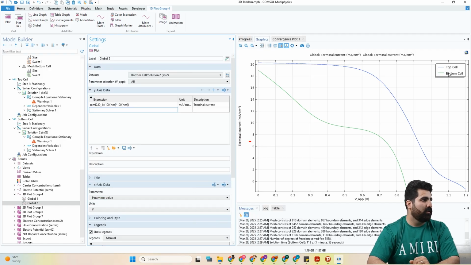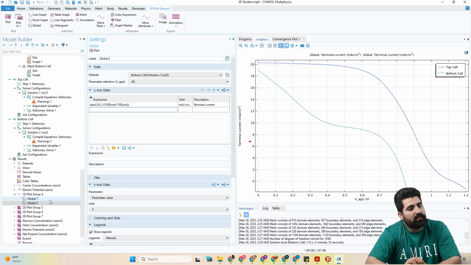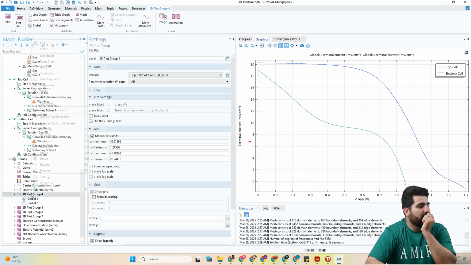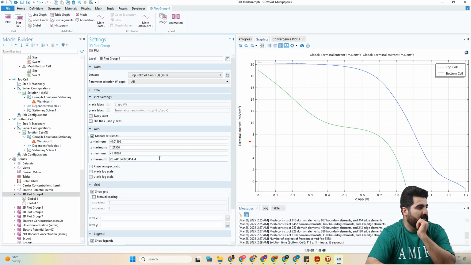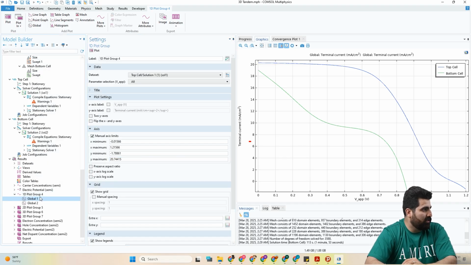Okay, we have a top cell and bottom cell, and you can see these two different behaviors, and maybe it's better we use a series connection.